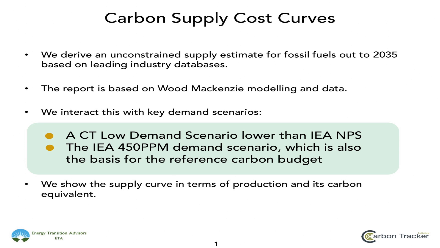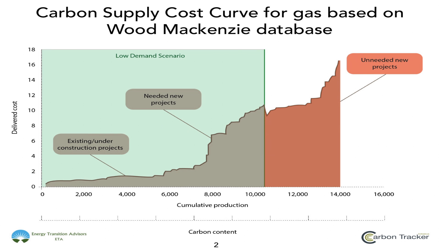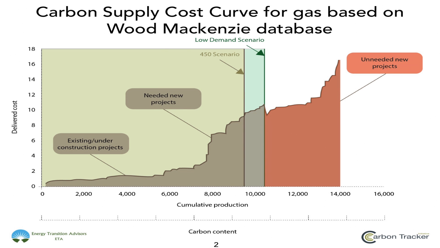We show the supply curve in terms of production — how many barrels of oil, BCM, and so on — but we also show its carbon equivalent: how much that production produces in terms of gigatons of carbon. Moving to the second slide, we see a stylized version of that process. Here we have a Wood Mackenzie unconstrained supply curve for what would be close to the LNG market for gas, where we see in the low demand scenario how much is coming from existing and under-construction projects and how much new projects might be needed to meet even our low demand scenario. If we also apply a carbon reference budget or a 450 parts per million demand, then we would see that we need fewer new projects.